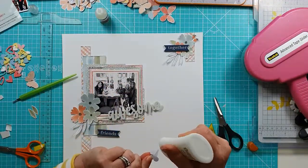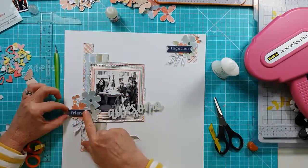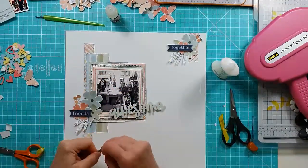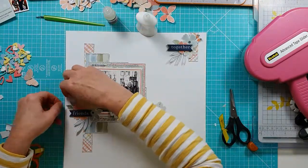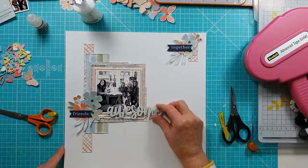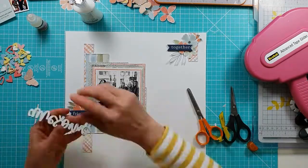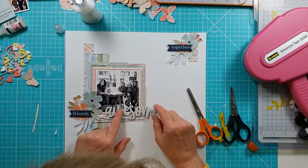It was just spot on to go with the two banner perspectives — Together and Friends — and of course along with that Awesome title. I do add some additional alphas to make my final title. I'm sticking down the Friends banner with glossy accents, holding it down to make sure it's in position and secure. I'm finishing with the last few pieces of ephemera — leaves and little buds — and now getting the Awesome piece stuck down with sticky-backed foam and glossy accents to make sure it sticks down firmly.